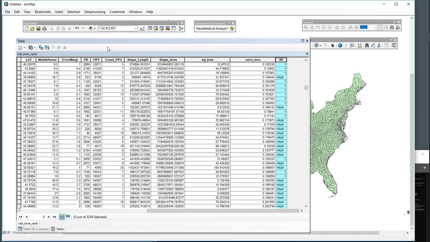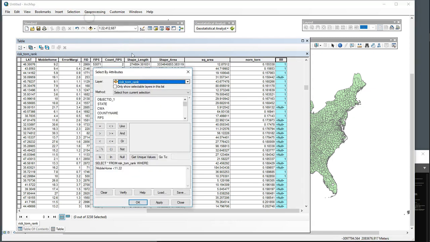And we're going to do this 3 times over now. So if you want to speed up the video, this is a good time to do that, if you know how to do this process, or you can just stay with me. I'm just going to walk through each one of these. So the first one is going to be select by attributes. And I need to make sure that I select everything correctly, and that I'm not selecting on top of other selections. So I have currently 0, which is exactly right. I'm going to say create a new selection.